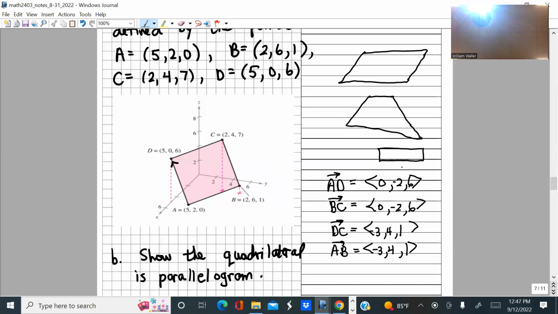Just find the angles, right? Okay. So just to see if the angles turn out to be 90 degrees. And actually, we only need to test one of them, because if one of them is 90 degrees, then because it's a parallelogram, they're all going to be 90 degrees. So all we have to do is test one of these angles to see if it's 90 degrees. How do we do that? So for instance, this one.